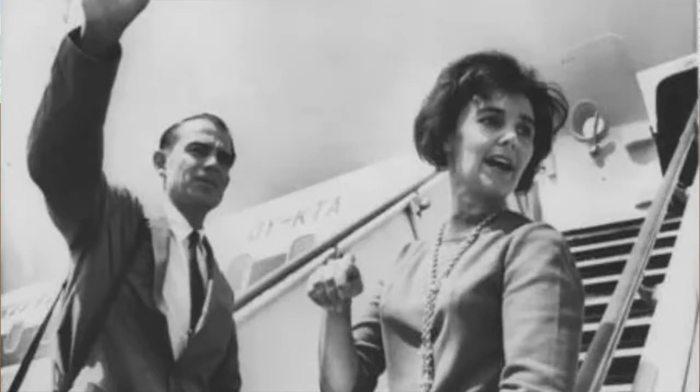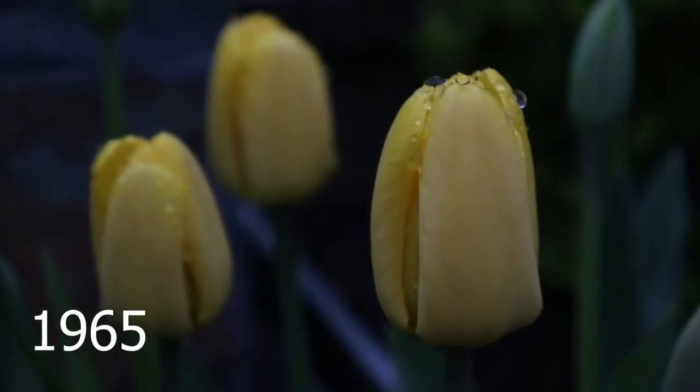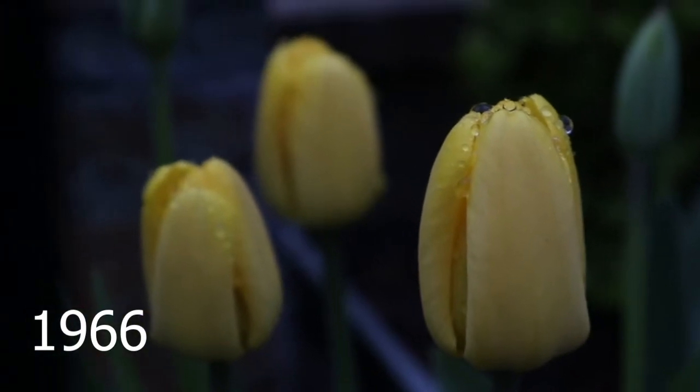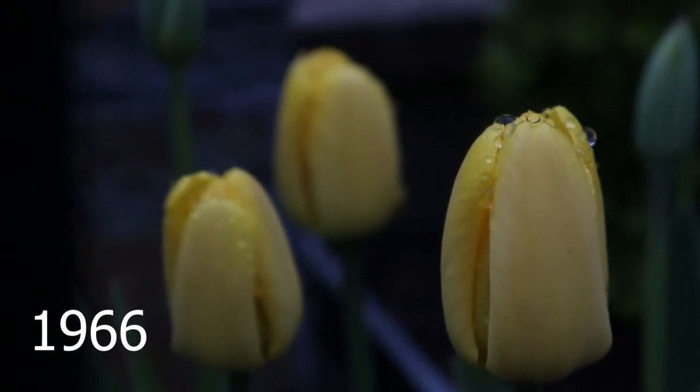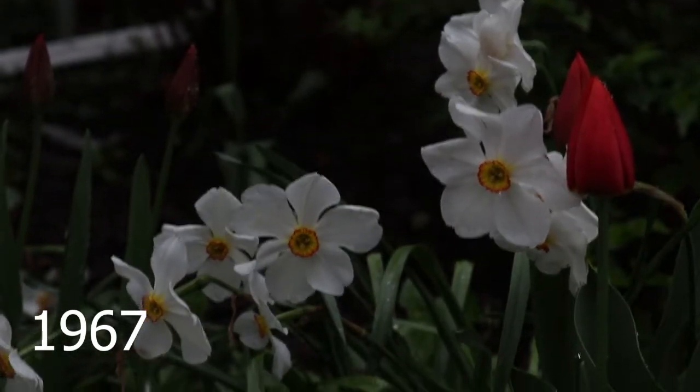A great example of how media can change culture: a famous news anchor woman was pregnant and had been taking thalidomide, and she recorded her journey of going to Sweden to get a legal abortion. In 1965, it was deemed legal for married women to use birth control — the pill. This gave women a lot of freedom. In 1966, nine doctors were found to be giving abortions to women who had been exposed to rubella, which causes birth defects, and the nation came to their rescue. California became the first state to reform their abortion law to allow hospital committees to approve requests for abortions.